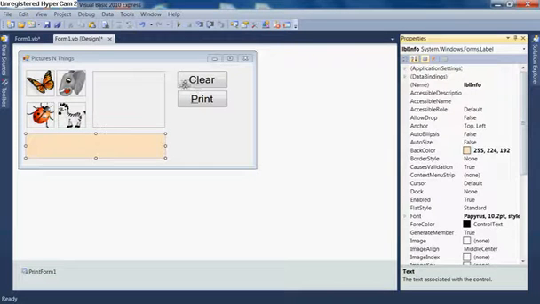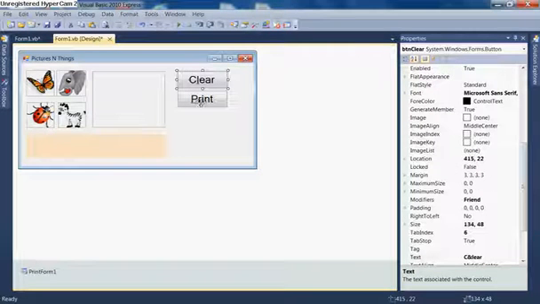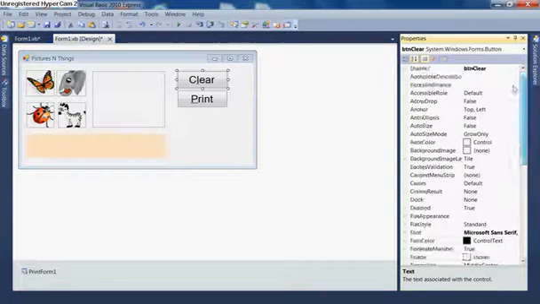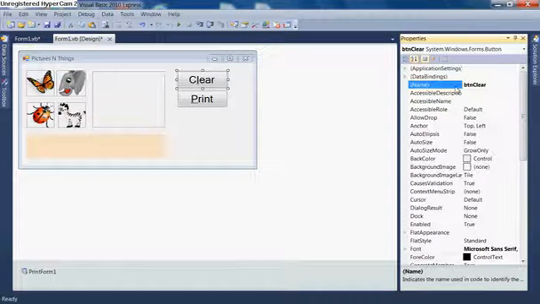Okay, the last 2 things we're going to add right now for controls is a clear button and a print button. Starting with the clear button. The name of my button is btnClear, capital C only, the rest lowercase.